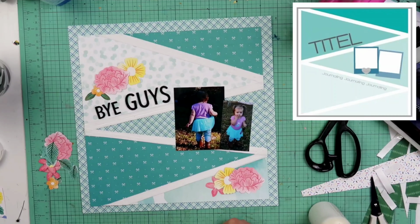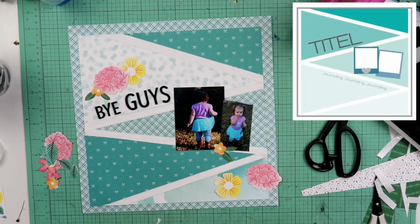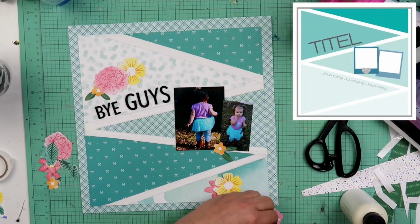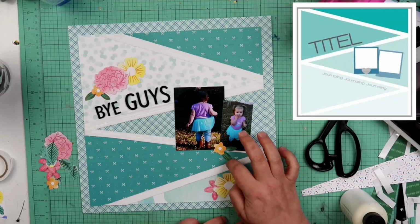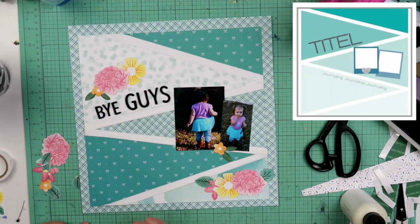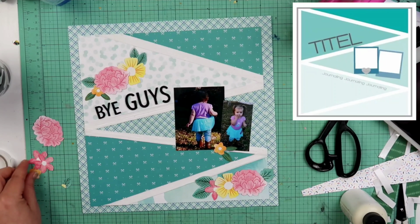I am going to be putting some of them flat, and on some of them I'm going to be popping up on foam tape. Now you can see this one I put up on the photo, so part of it is going to have some foam underneath it. Otherwise it would sag down. I don't know if I've done that yet, but I will. This big pink flower right here is going to be the one in this cluster on foam tape, and the one in the top cluster on foam tape is also the big pink one. So those two pink flowers are pretty much the same, so they match pretty good. I don't do a whole lot of embellishments on here other than just these flowers and the leaves. They are so cute. I just really love how this came out.